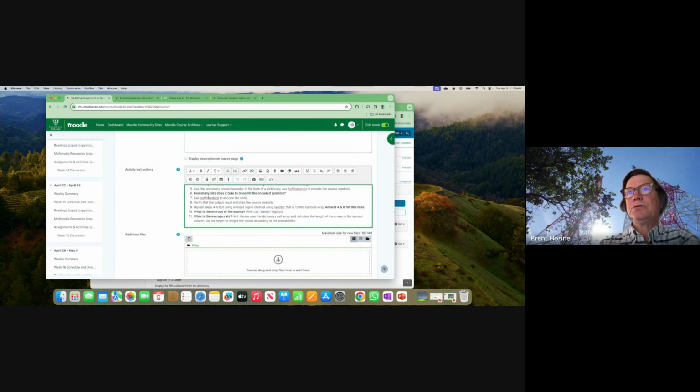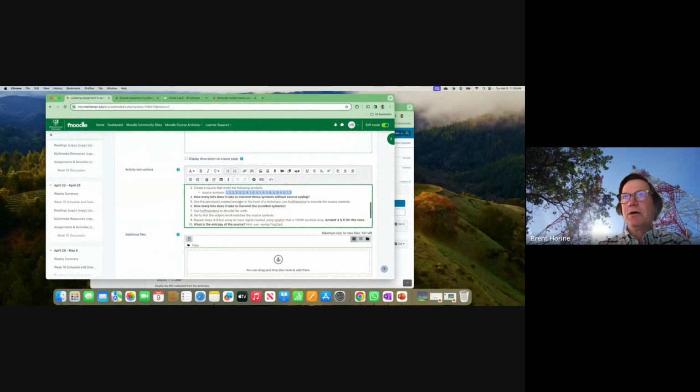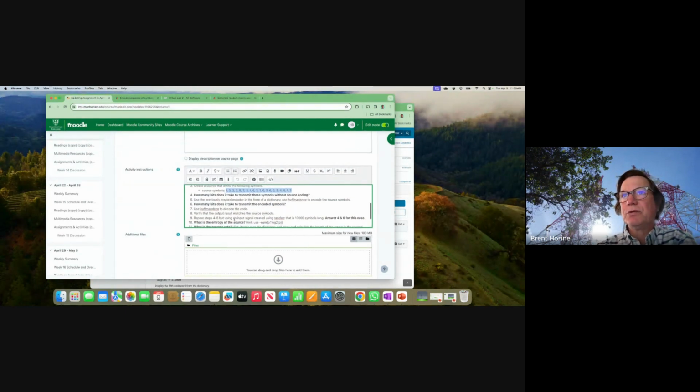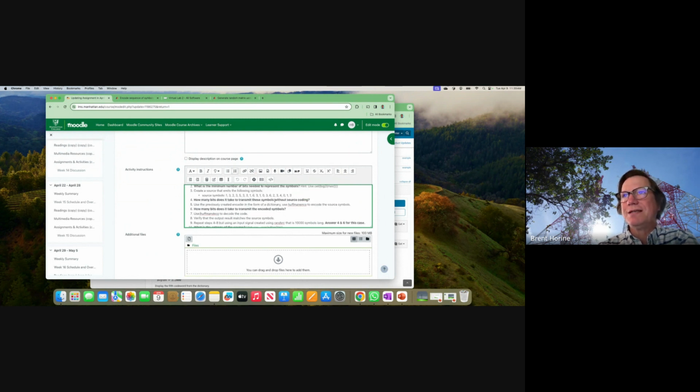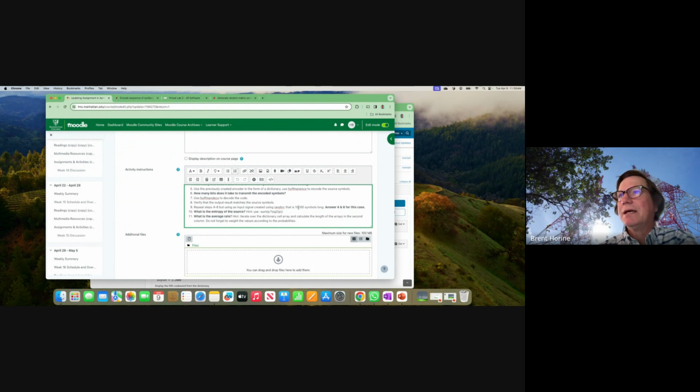Then use Huffman decode to decode the code, and then just make sure that they match. So the ultimate input, all these source symbols, you should get that exact array back after this. And then now there's just 20 of these, but let's do, what did I say, 10,000. Okay, so I'll put a comment in there to make sure it's easy to see.